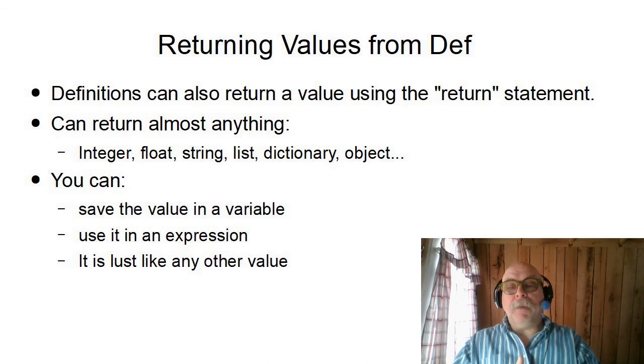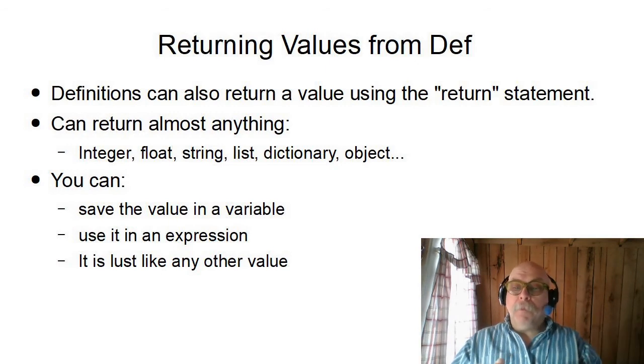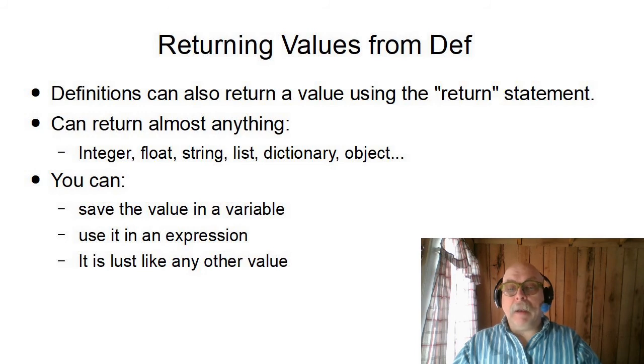You can save the value that was returned into a variable by saying variable equals function. You can use it in an expression, in a print statement, or some other mathematical expression. You can use it just like any other value, and once you define your definition, it actually kind of becomes part of the language. It's a new function that's just built into the language at that point. Well, added in by you. So let's look at an example of how that works.